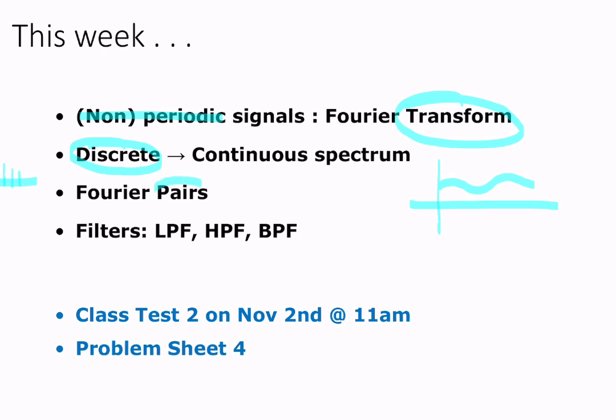We're going to introduce the idea of Fourier pairs, and we'll quickly go over the idea of filters: low-pass filters, high-pass filters, band-pass filters. You'll come across this idea of filters in other subjects. I thought I'd introduce it to you here. Okay, so by the time you're listening to this lecture, you will most likely have already sat this test, and you'll be preparing yourself for problem sheet 4.